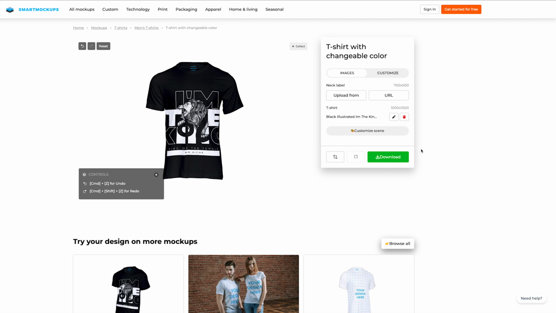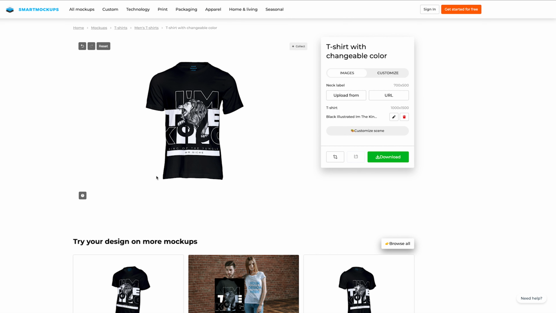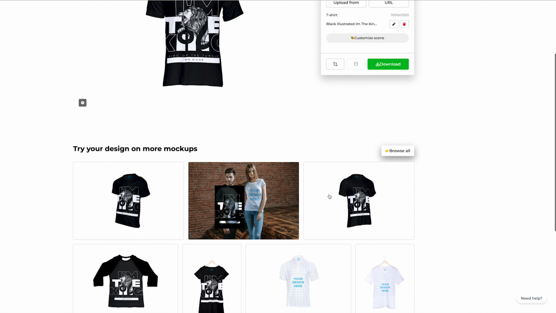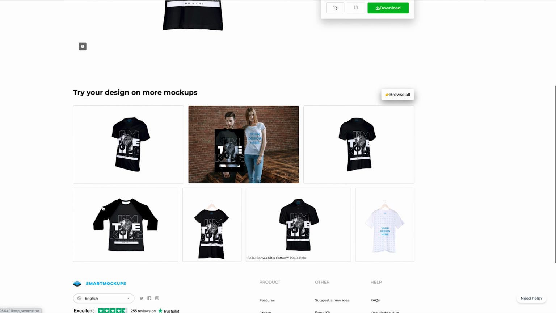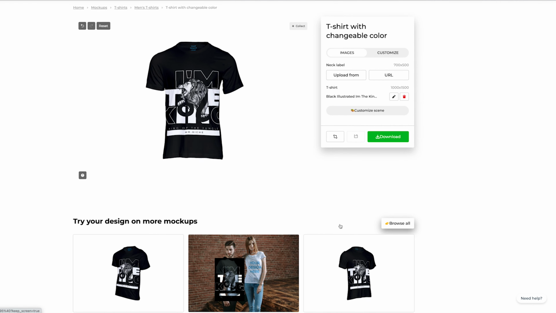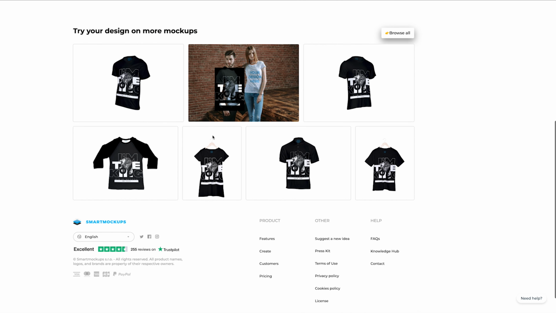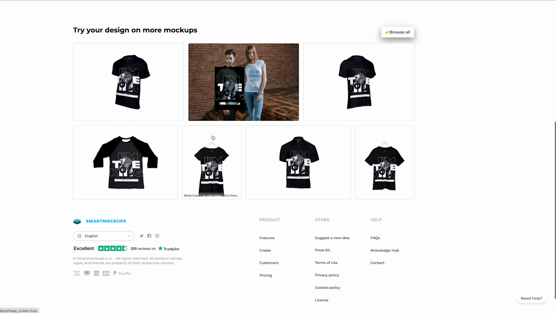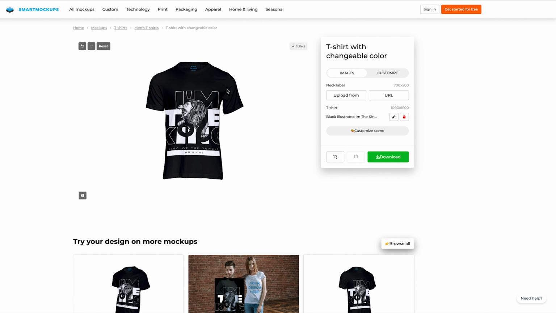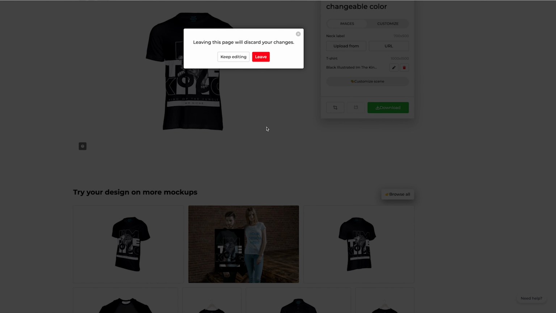So now I would actually be able to download this and upload that as a product image on Canva when I'm creating my free Canva website. And then you have the different angles here. I wouldn't start using these other garments unless you have a place you're going to order those garments from, because Canva doesn't sell those garments. I wish Smart Mockup actually let you buy the garments that they have on here, but they don't have that option yet. So we did that one t-shirt, and then let's go browse for some other options.